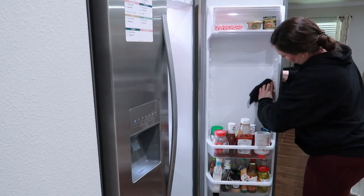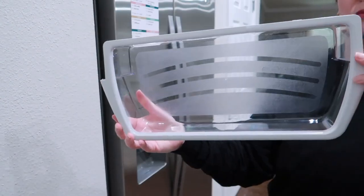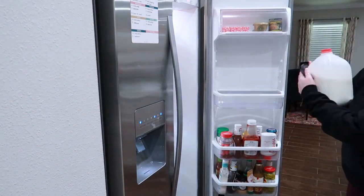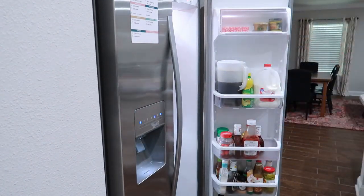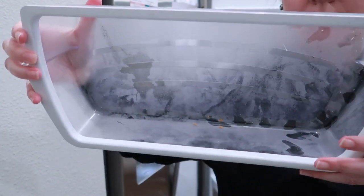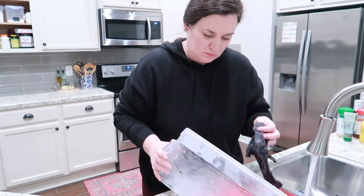My main goal was to give everything a really good wipe down and make sure everything is functioning well. I did take out each bin from the door and wash it with hot soapy water. I did not take out the glass shelves — I didn't feel like they needed it. I was able to slide them back and forth on the track and clean the track out without removing them. If you need to take yours out, take them out.